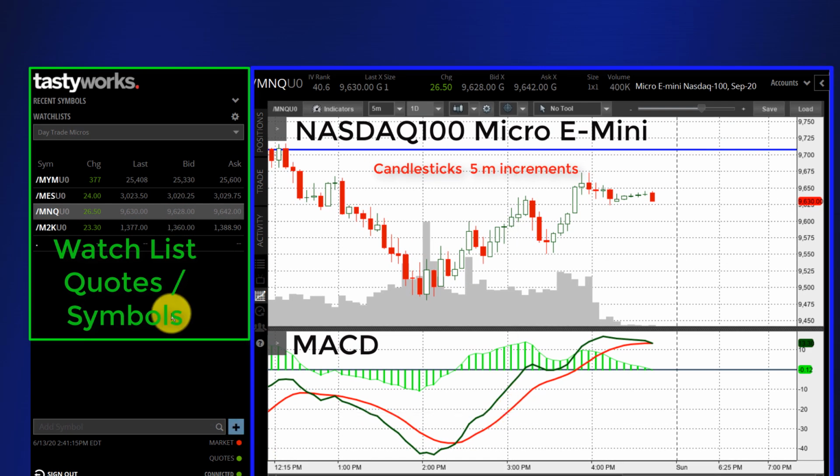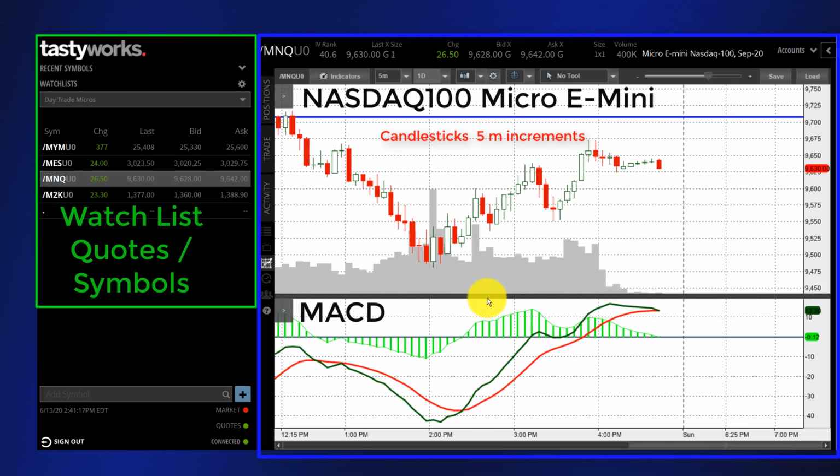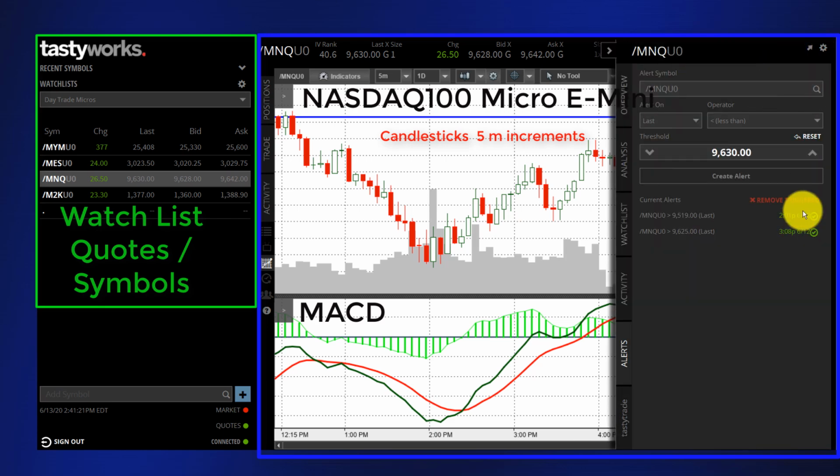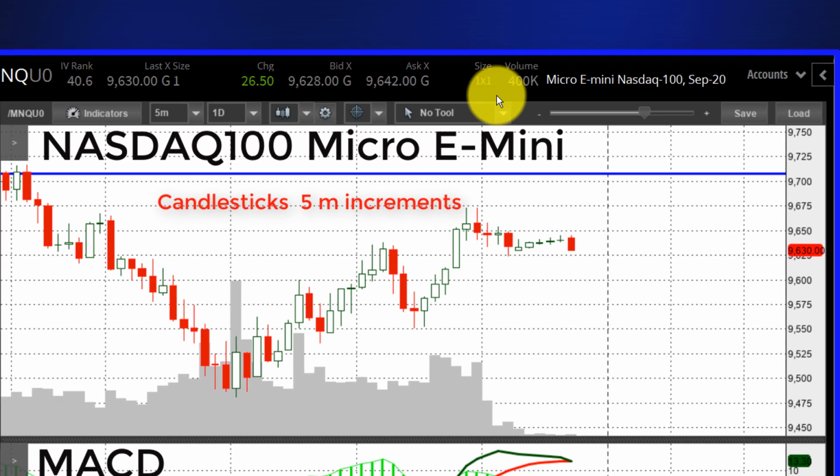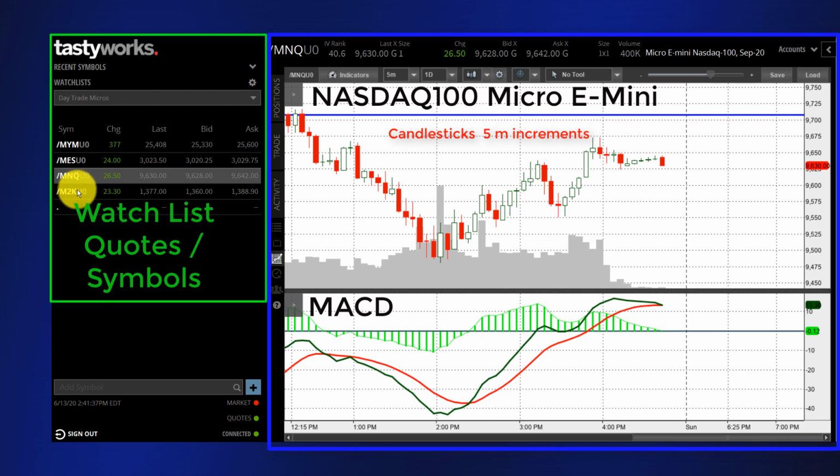Now that's 1, watch list, 2, the chart in the middle, and 3, I'm going to go to the upper right up here, and I'm going to click, and I can put in alerts. So I can get a bell ring or a text message or whatever I want whenever highs or lows or certain prices are hit, or greater than or less than and all those things. So there you go. You got your alerts, you got your charts, and you got your watch list. 1, 2, 3. That's easy.